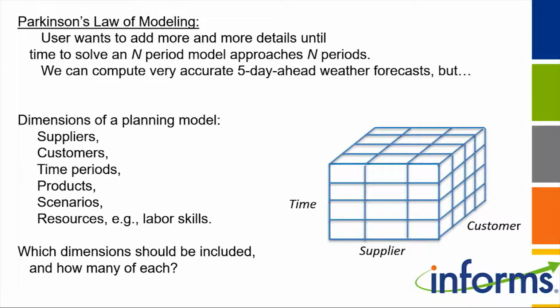So in terms of thinking of how you do approximations, which details you add in, I sometimes think of this hypercube of all of the dimensions of a model. There's the supplier dimension, the customer dimension, the time dimension, which was the only one in the Holt, Modigliani, Muth, and Simon, and the Joseph and Farrow's model, but you may want to add a products dimension. And if you're dealing with uncertainty, you will add a scenario dimension. So the hypercube gets multidimensional quite a bit. And we'll talk about how you decide the size and partition of each of these dimensions, and which dimensions should be included.